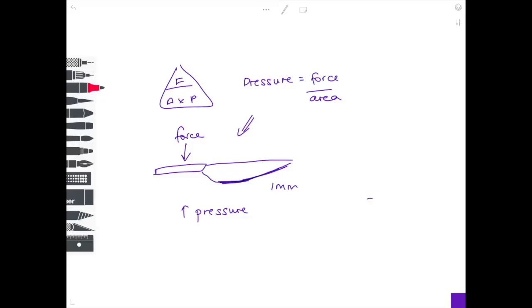Looking at an example which combines both, here is a drawing pin used to pin paper to the wall or on a notice board. So here you have a larger area to apply the force over. So that larger area means that the pressure will have decreased, which is a good thing because you don't want to stick it into your finger. That would be very painful. However, if we look at the opposite side of a drawing pin, so down here, clearly we have a very small area, which means according to our pressure equals force over area, our pressure will therefore be massive, which explains how it can poke into walls and hold paper to notice boards.